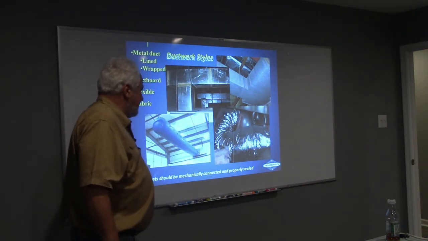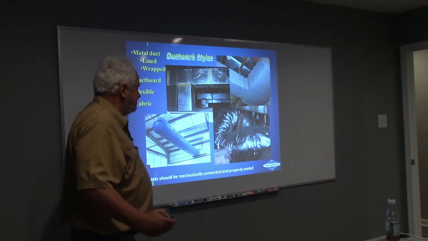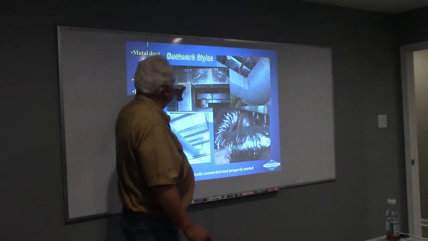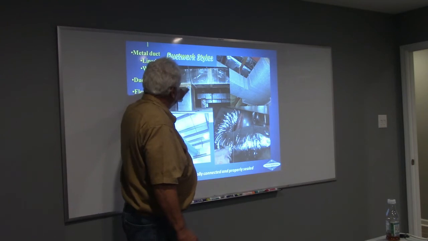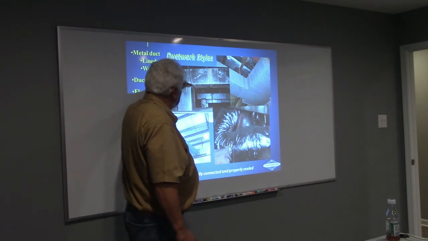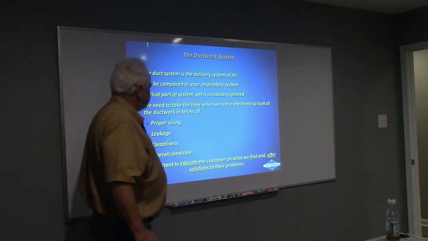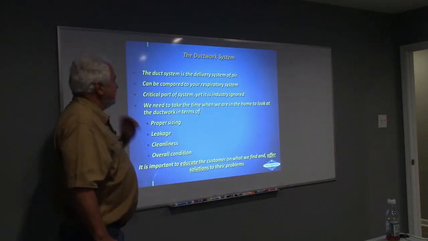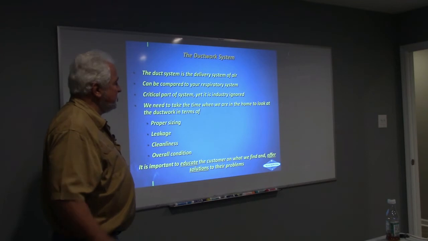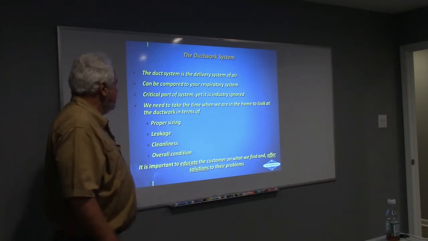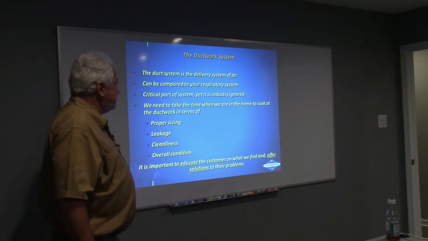All joints should be mechanically connected and properly sealed. That means every joint, whether it's transverse or longitudinal, when it goes down the length of the duct. The duct system is the delivery system of the air. It can be compared to your respiratory system, your breathing. Critical part of the system, yet it's ignored by the industry.